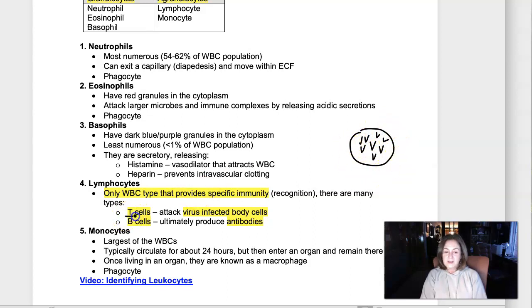That's what makes this T cell so fascinating and so effective. Actually, the only true effective way to get rid of a virus in the human body. Because what the T cell can do is recognize that this body cell is infected, because there are proteins on the cell surface, and that protein can display a little piece of the virus on the cell surface, and the T cell can recognize that and sacrifice self, kill the cell, which is not something that we want our cells to do, kill our own body cells.